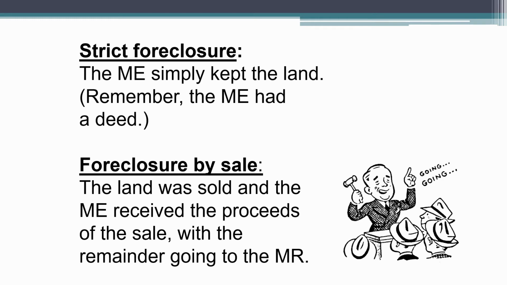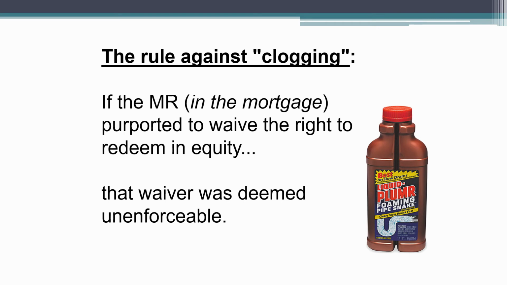One of the things that the early lenders tried to do, and mortgagees still sometimes try it today, is to put a clause in the mortgage that says the borrower, the mortgagor, waives the right to redeem the property in equity. In other words, the mortgagor would be saying, if I miss a payment, even by only a tiny amount of time, I will lose my right to redeem the property, and the lender can go ahead and keep the title in a strict foreclosure state or have an auction type sale in the rest of the states.